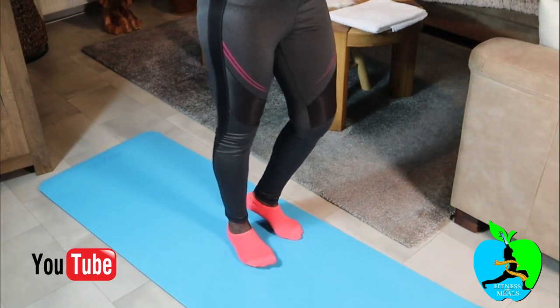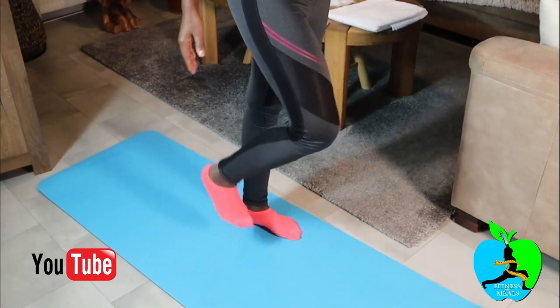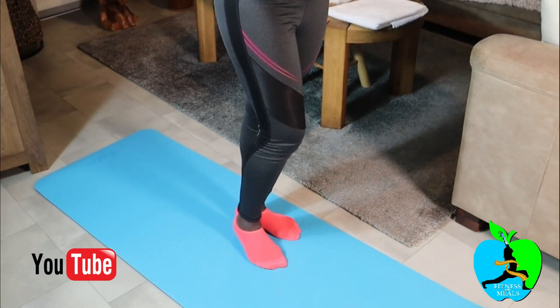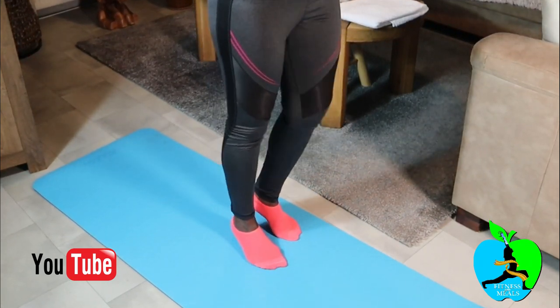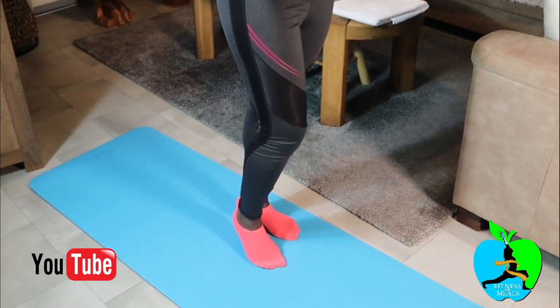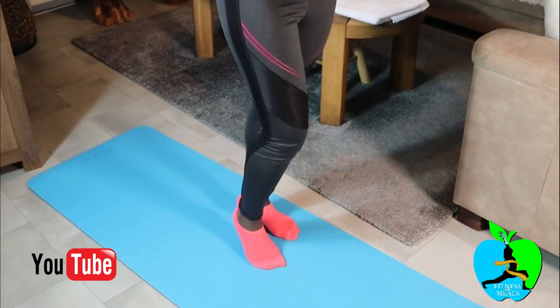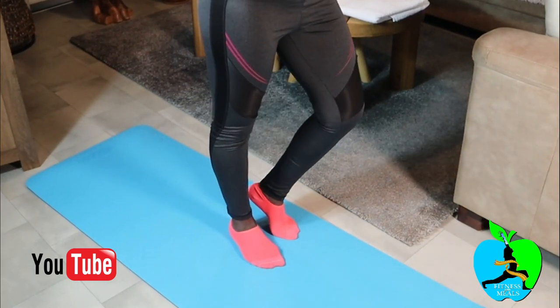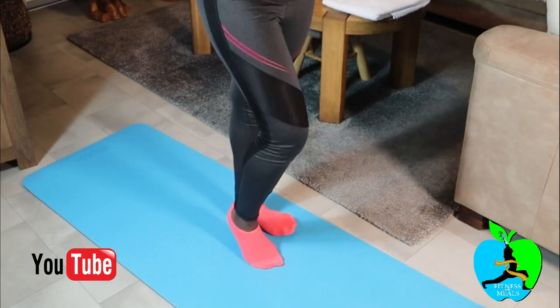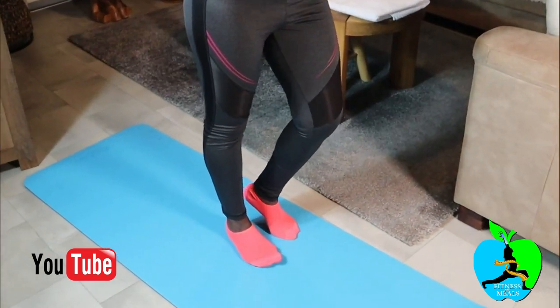While you lower that sole, that heel, make sure you give it a little push. Exert some pressure on your soles. Like that. Like that. That's when you'll get the best benefit out of it, when you exert some pressure on your soles.